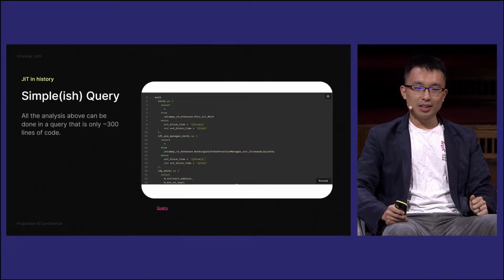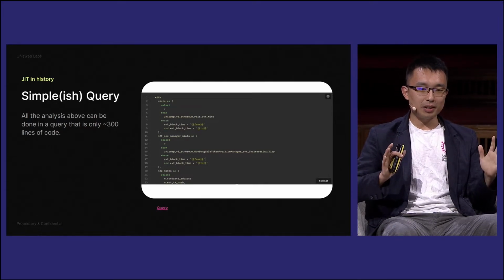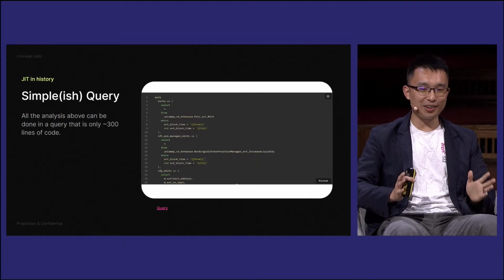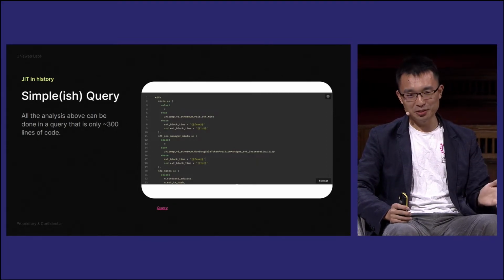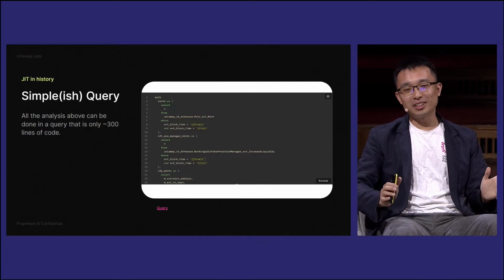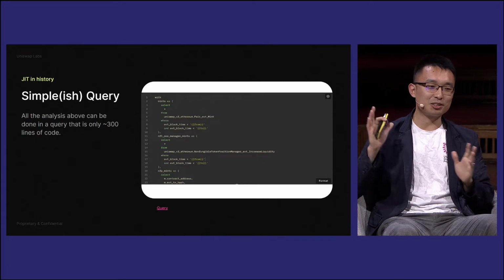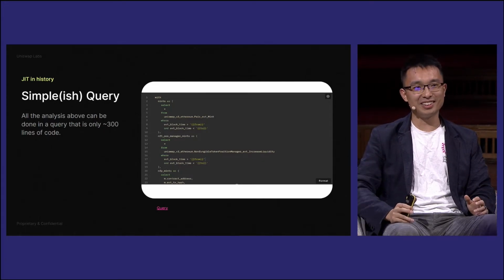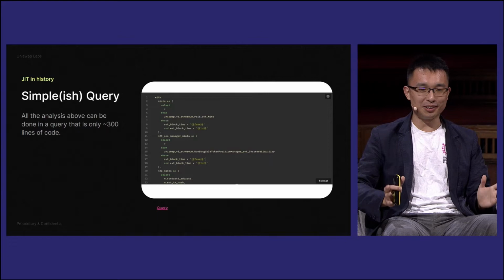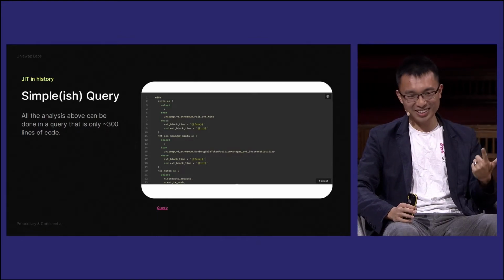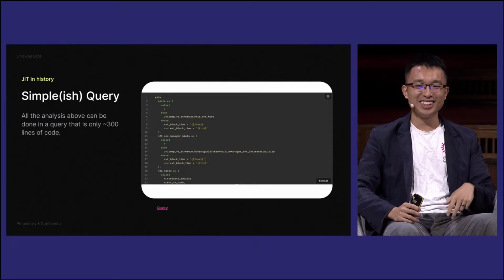OK, so everything that I just talked about on JIT is produced by one single query on Dune, and that's for free. There's only about 300 lines of code, and if you look at the screenshot of code that I included here, it's very wasteful of space. There's lines with just select, and then star is another line, from is another line.